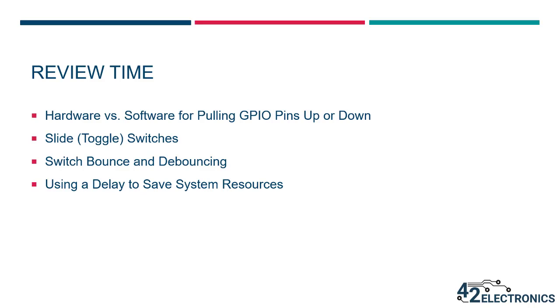Okay, and finally we looked at how loops can eat up the Raspberry Pi CPU resources and how adding a delay can address this issue and keep CPU utilization lower, which keeps the Raspberry Pi operating system more stable and reduces the amount of heat the Pi is producing. All right, now that you're familiar with more ways to work with switches and how to correct for switch bounce, go ahead and move on to the activities where you will get to practice these skills. And you'll also get to start adding a slide switch to your project. So it's a lot of fun.